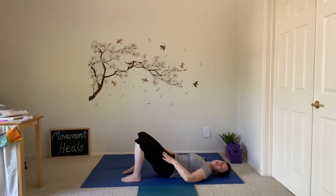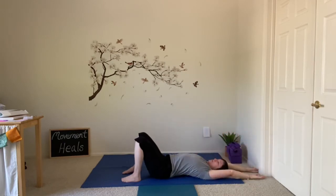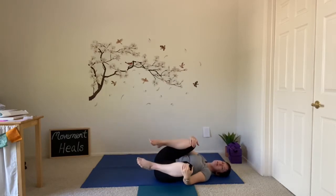You should get a slight stretch in the quads when you squeeze the glute up. One more time — arms over, the belly rocks up, ribs are lifting away from the mat, and exhale the arms back down. Let's go ahead and bring the knees into the chest, give ourselves a little break, rock side to side.